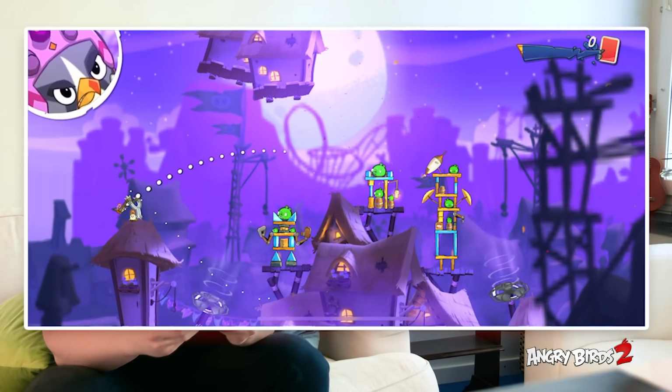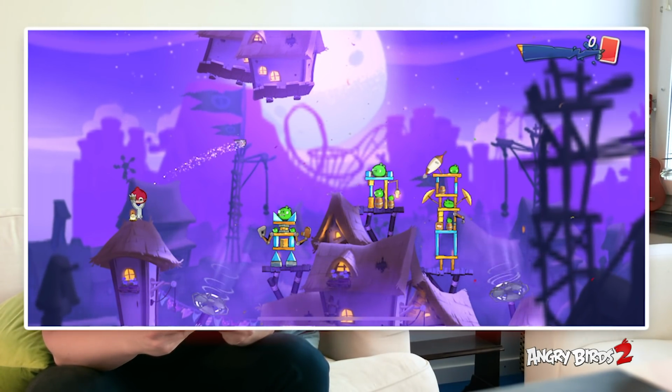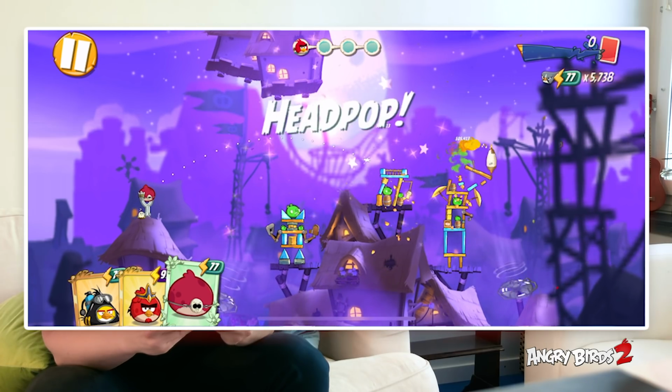I'll try to explain it as easily as possible. So when Silver is in her loop and hits something, she will continue going in the angle and direction she was going on impact. I'll try to show it off. So if we try to hit this pig, for example, and use the loop right before, she just keeps going in that direction.